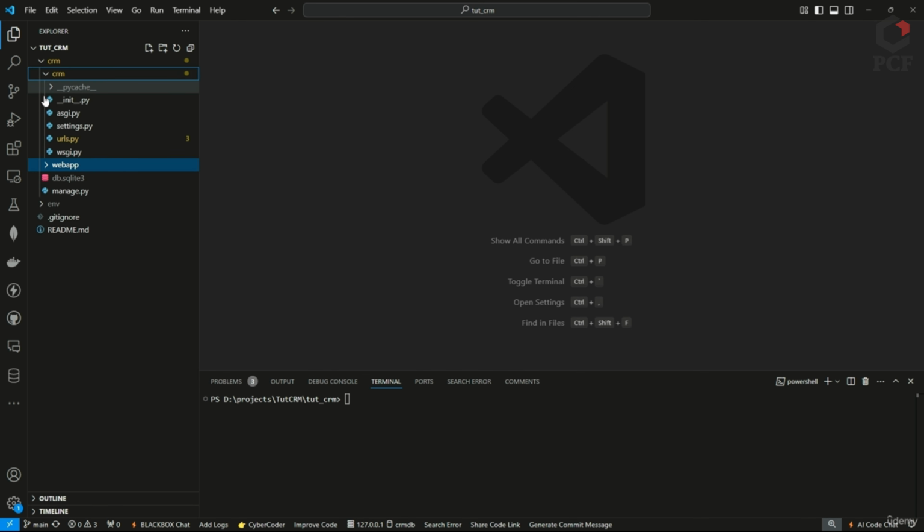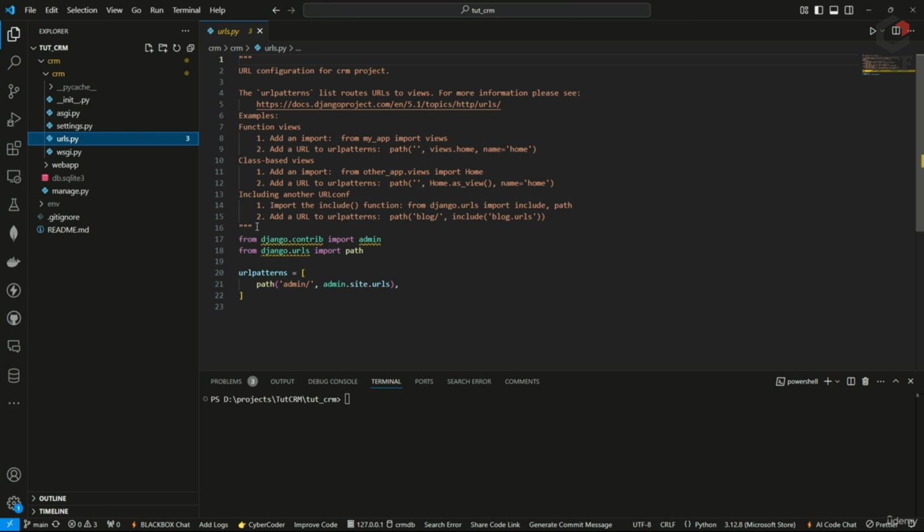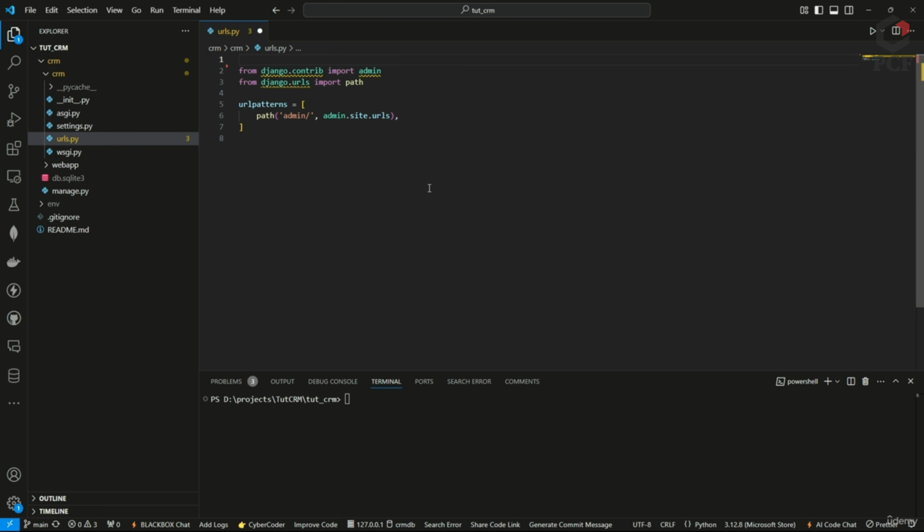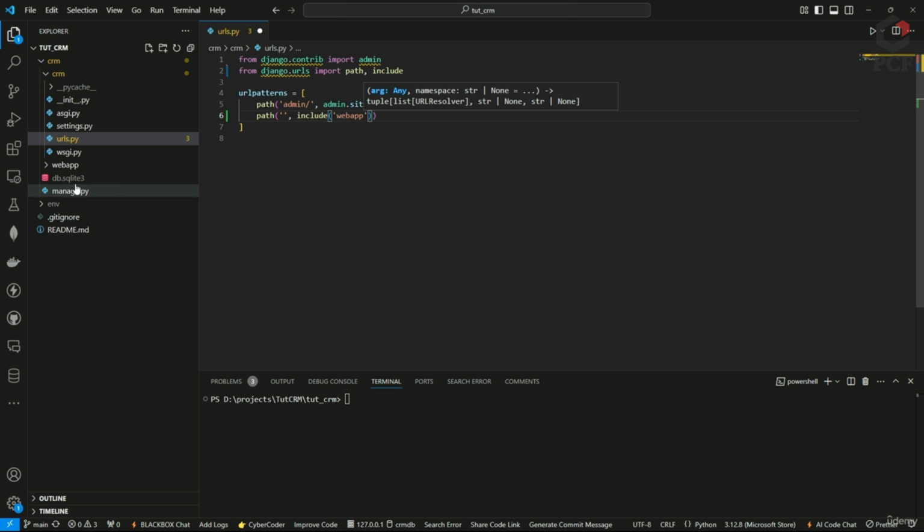So, let's open the urls.py file located inside the CRM folder and delete the comments above as we don't really need them. Now, something needs to be updated in this file. First, let's add the include library after the path library from our django.urls package. Then we need to declare another path like the admin path which will represent our home page. So, to do that, write path, then add quotation marks which will be empty, so that Django considers it as the default URL path. Then after the comma, write include and inside it give the name of our app, web app, then add .urls. As a result, Django will address the URL of our web app as the default app URL where our home page will be.